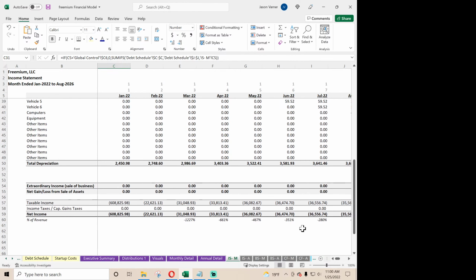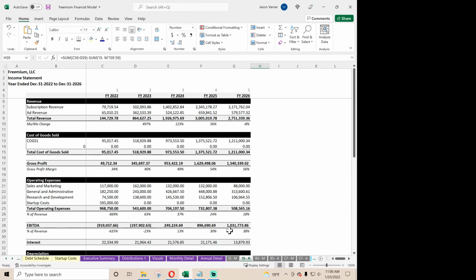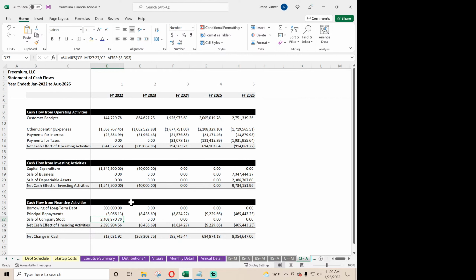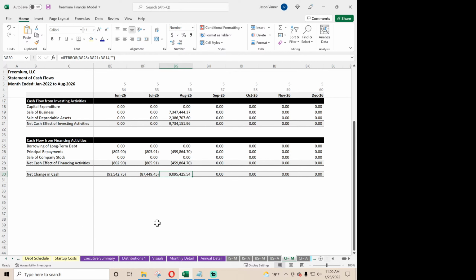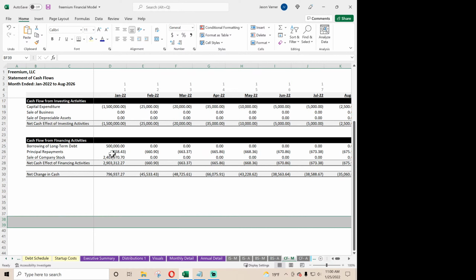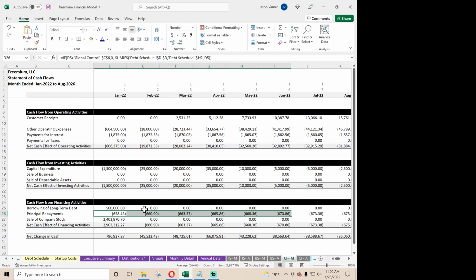What could that be? Principal payments are 8,000 for that period. 2894. It's not principal payments. It's definitely not interest.